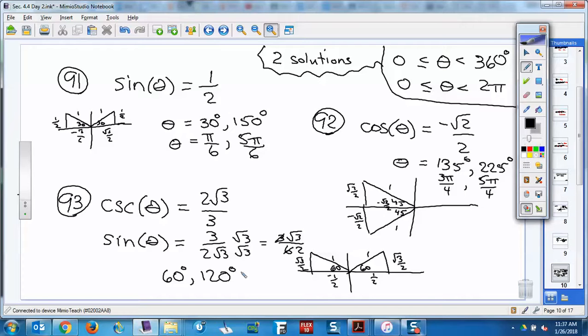So a little bit of a look ahead. Not something to fret about for Monday's quiz, right? But it goes along with what we've talked about with reference angles. It goes along with what we've talked about with quadrants. It goes along with unit circle values, all that stuff. So it does play in. It helps us get better at all of this stuff as we start to think about these, okay?